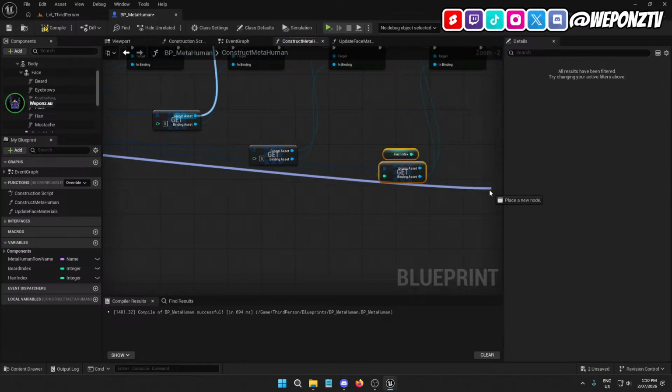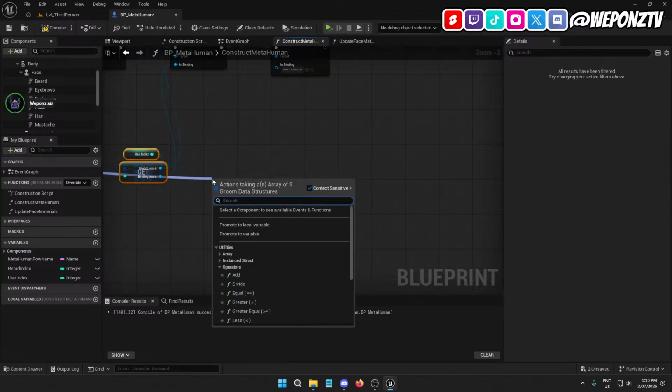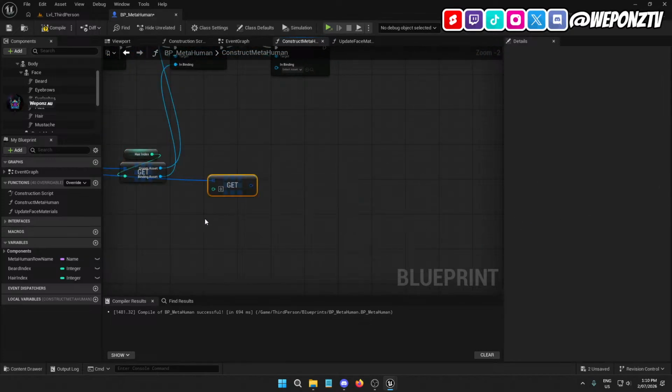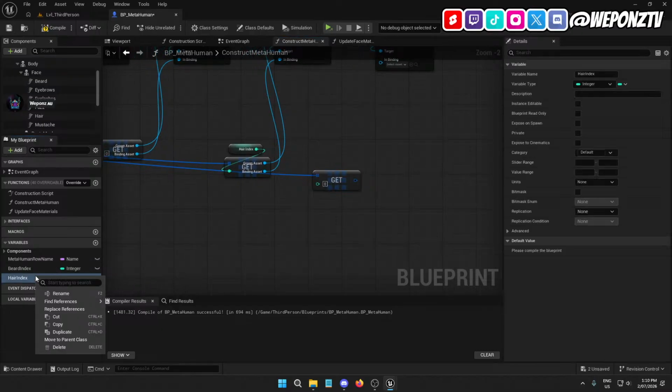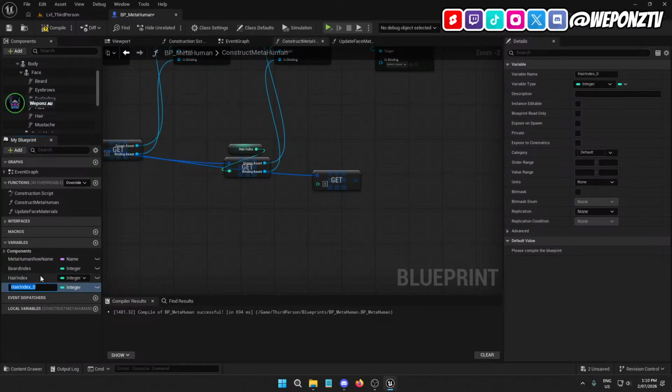The last one is mustache, but the same as hair. So get a copy of that. Duplicate. Call it mustache index. So you're going to be like, beard, put it in order like this. Beard, mustache, hair, mustache, beard. Mustache goes here.